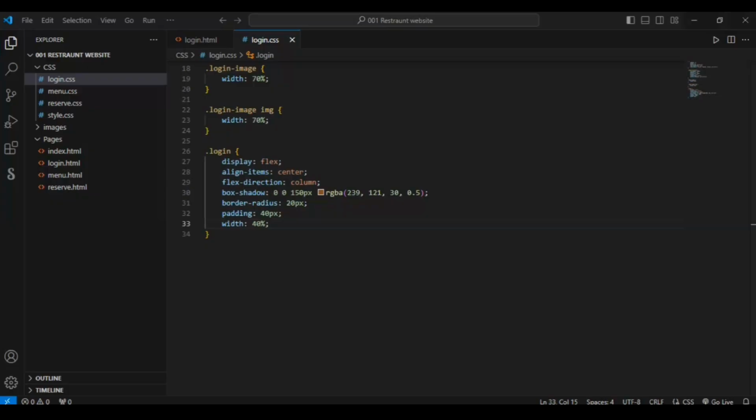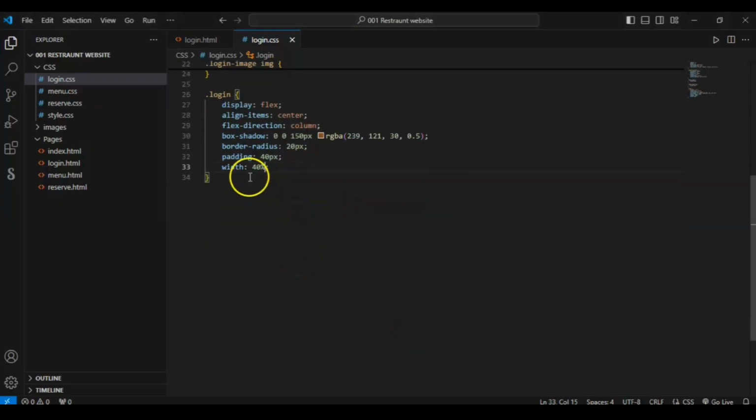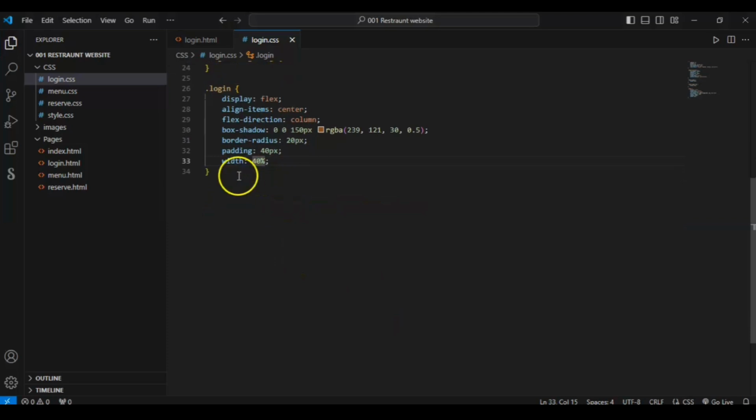Okay, now let's target our form element, and set its width 100%. Now let's target our heading h2, which is the login heading.